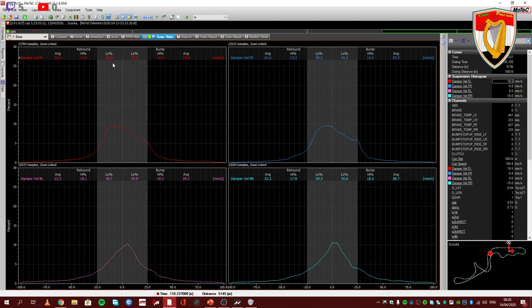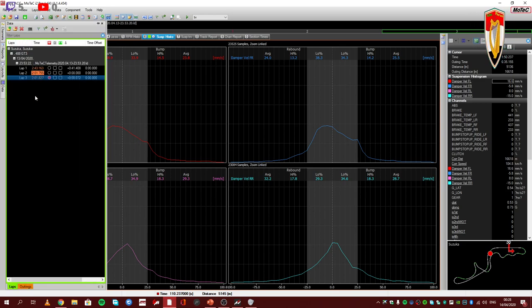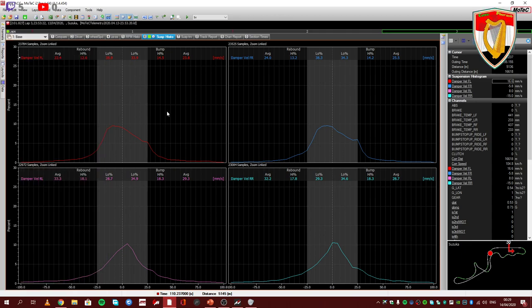But all I can say for sure is that you'll need to decrease your rebound, or you can increase your bump. Actually, just looking at the shape, it's probably better to stiffen the bump, because the line is a little bit smoother going down towards the rebound here, as opposed to the bump. There's this little spike. So it may be better to stiffen up the slow bump. And in the case of the fast damping, it's a little bit mismatched as well. So again, a stiffer fast bump would get it a bit more matched with the fast rebound on the front left.